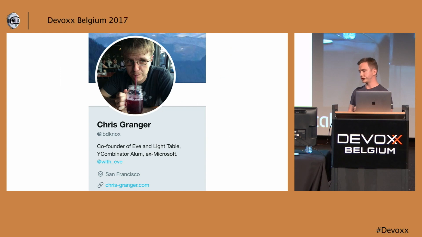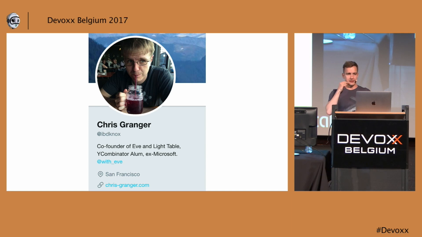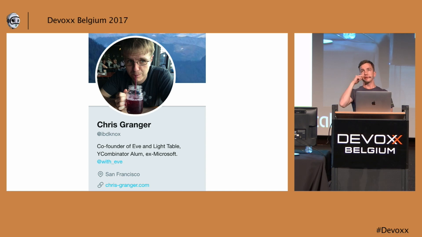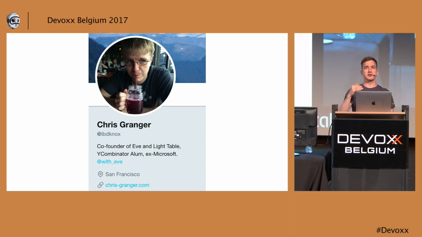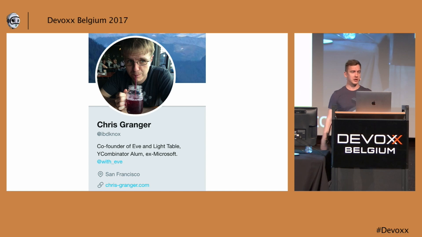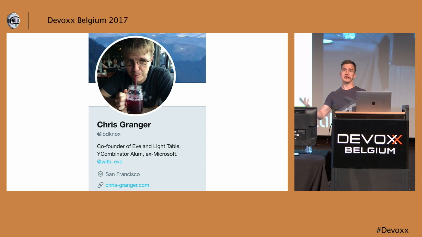Enter Chris Granger. He's an exceptional person and very smart guy, and he's one of the main people behind the platform EVE. Somewhere in 2011 or 2012, they wanted to tackle the problem of how to make software development easier — not just for new people, but for developers as well. Their first thought was that we don't have enough tools, and if we have better tools we're going to have a better experience developing software. So naturally, they picked the first tool that any developer uses throughout the day, and that was the IDE. They decided: let's build a new IDE.